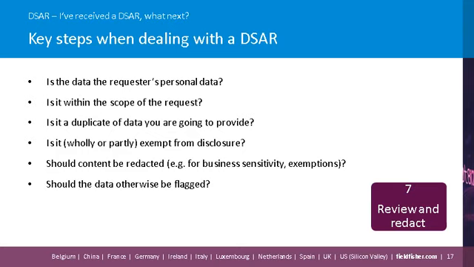You should also think about data that should be flagged at this stage. And this is mainly looking at information that's not really subject to an exemption, but could otherwise cause concern to the data controller. For example, has a colleague said something derogatory about somebody who has left the organisation and then made a request? While that's not strictly subject to an exemption, you may want to know about it to see whether the information should be disclosed or not.